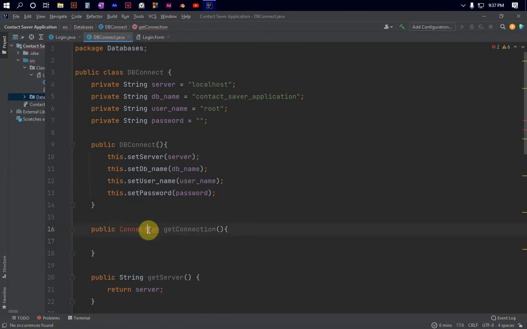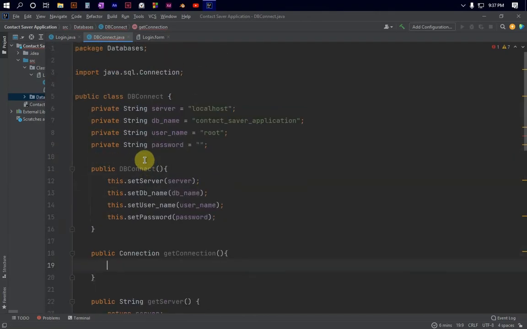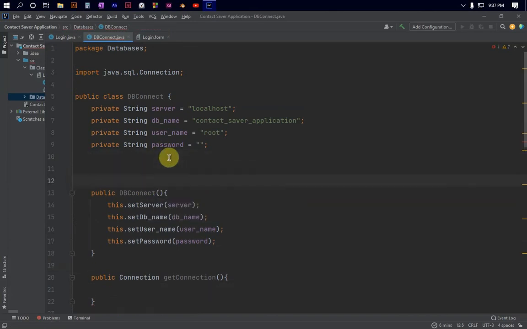As you can see, we're having errors, and we need to import this connection from Java SQL, right? Now we need to have a variable of connection in here. So I'm just going to make it private connection. I'm just going to call it con, maybe just initialize it as null.